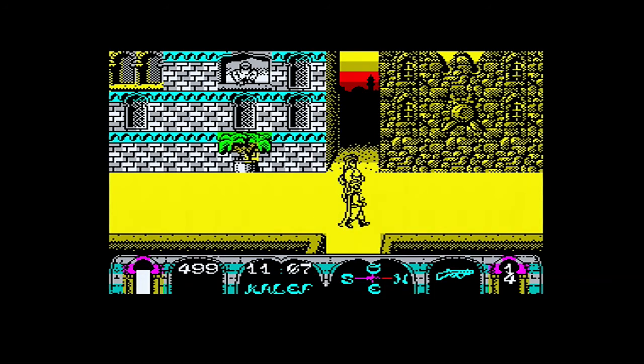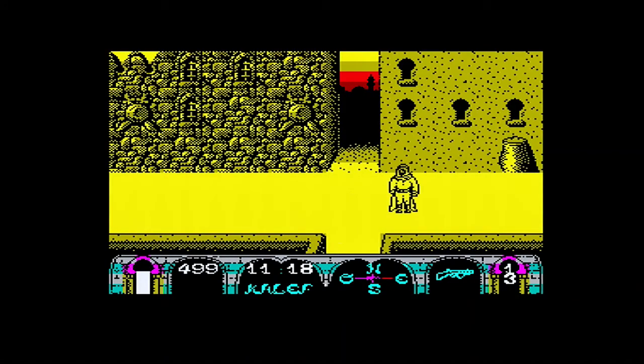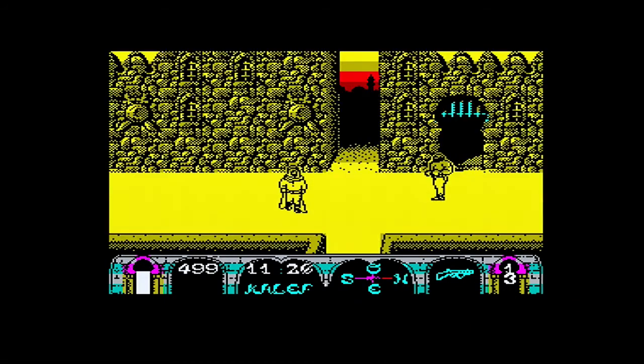There's a lady walking along the street. Hello, lady. You shoot her. Probably not meant to. I wonder how you're meant to get past them guys. Anybody ever play this game or ever see this game? It's not a game I've seen or played before.